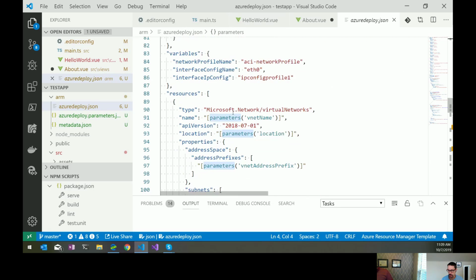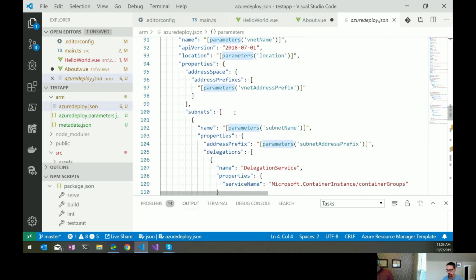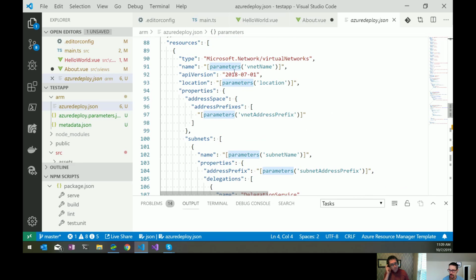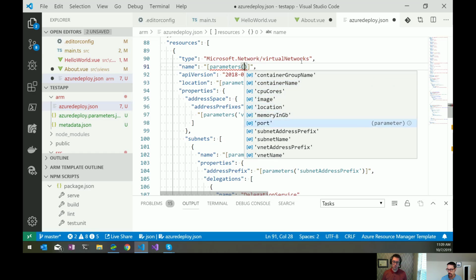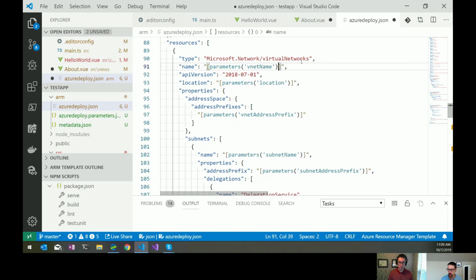But what I did here is just copied one in that was for a VNet, which I don't know a whole lot about in terms of what I actually need to configure. But you define parameters up top, and within the file now I get completion: I can load up parameters, and it actually knows which parameters I have defined here. And I can go and grab, I forget which one that was, probably the VNet name. So code completion in terms of accessing the parameters that you've defined, which is great just for those spelling mistakes and that kind of thing.